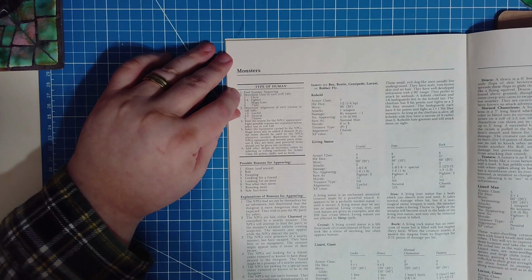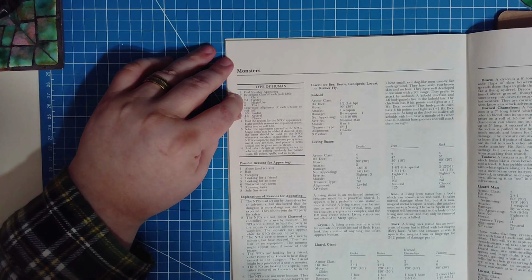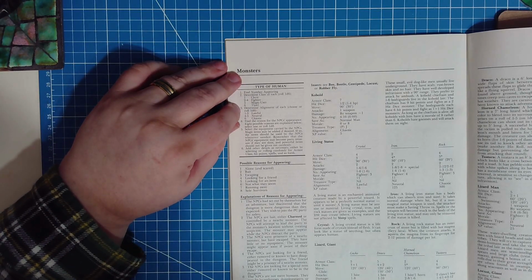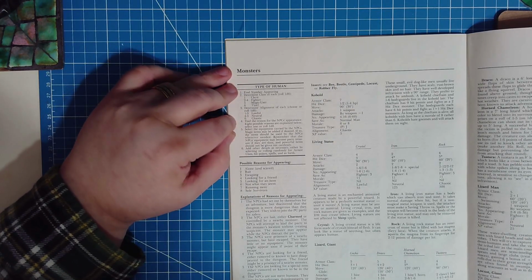Find the number appearing. Step 2, determine class of each. Roll a d6. So on a 1, you get a cleric. 2 to 4, you get a fighter. On a 5, you get a magic user. And on a 6, you get a thief. 3, determine alignment of each. Choose or roll 1d6. 1 to 3 lawful, 4 to 5 neutral, and on a 6, they are chaotic. Ugh.